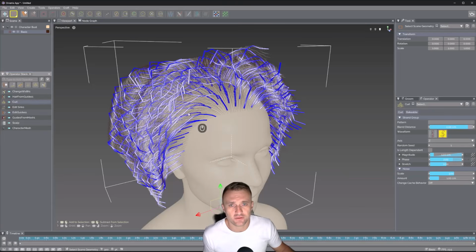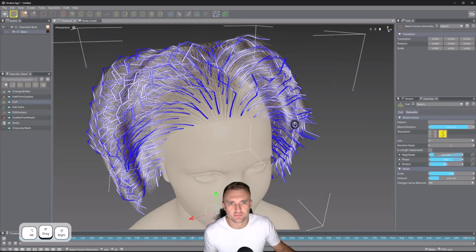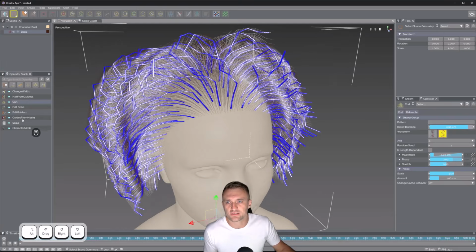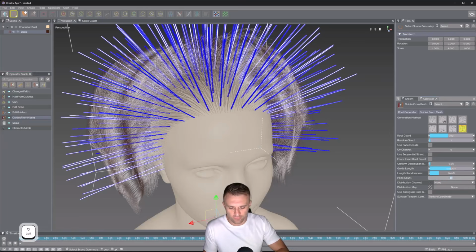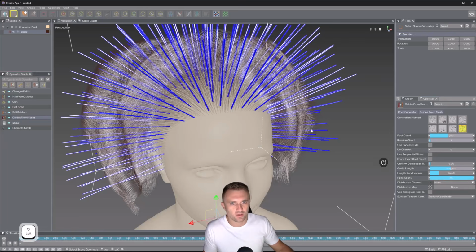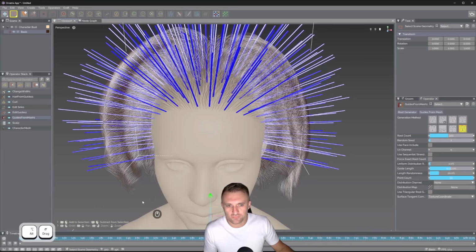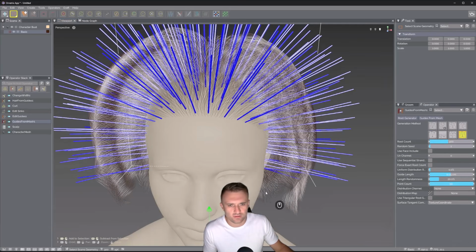So the curl right now exposes a problem that we don't have enough segments per strand. They're jagged. We can fix this easily by going back to guides from mesh and increasing the point count here from 10 to, let's say, 50, right? If you look down here, you can see the statistics of the currently selected object.